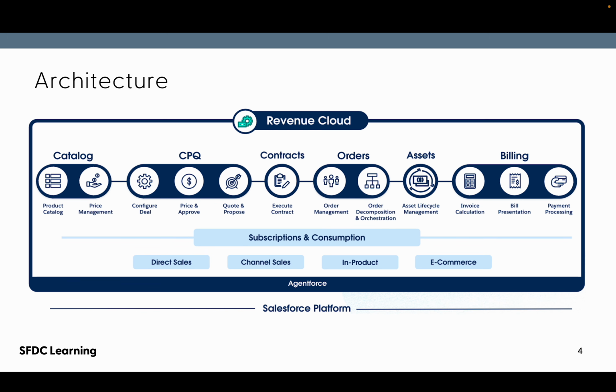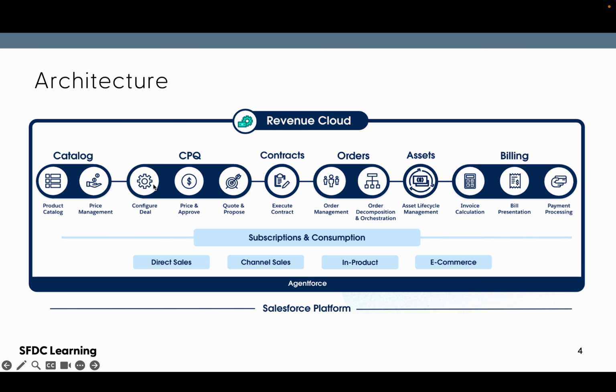You have subscription and consumption management layer as well. And then on left hand side, you can see it's marked as catalog, which includes product catalog and pricing management. You create your product catalog, you create your categories, subcategories, you create products, you provide pricing to it. So whole part sits in catalog.